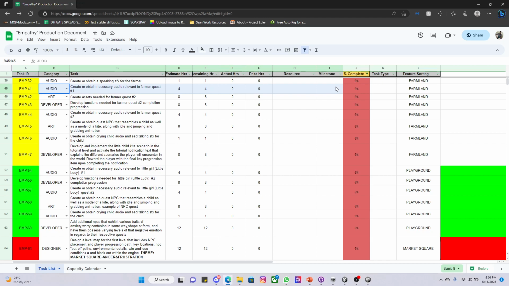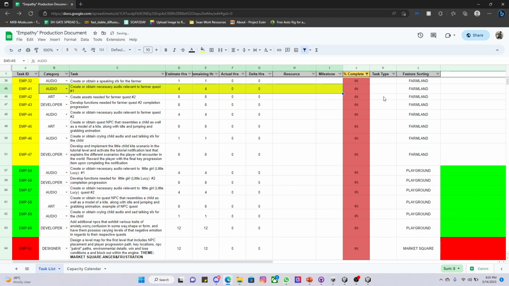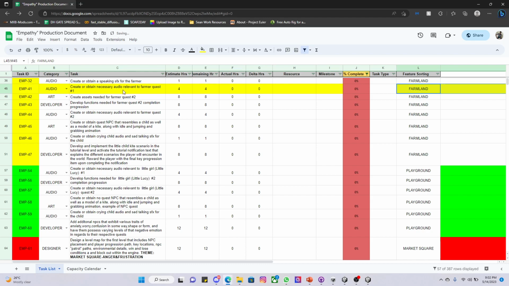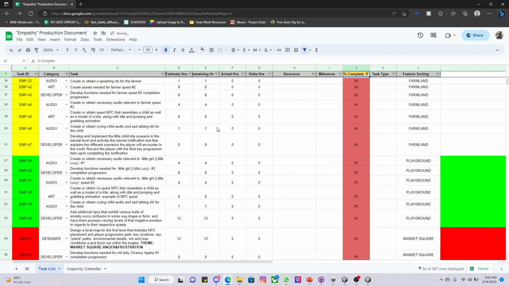What I normally do is highlight it the same color as the appropriate level, so each level has its own color. Necessary audio: 4 hours, remaining hours 0, actual hours spent. So I'll put that as 400%. Now I should be able to refilter it. I'm going to press this again and then okay. I know it's going to be gone.